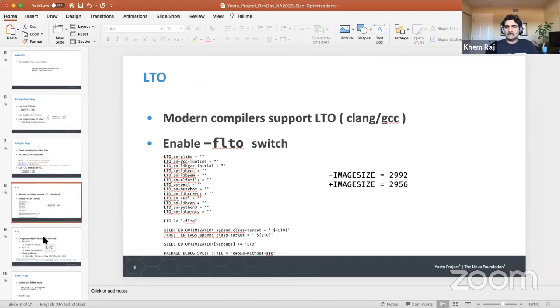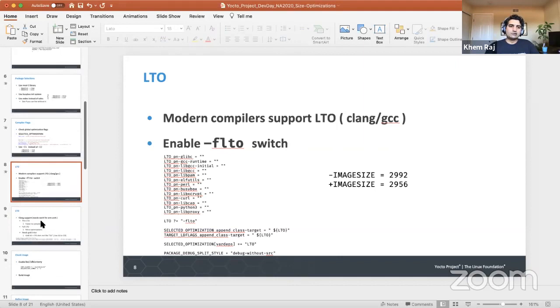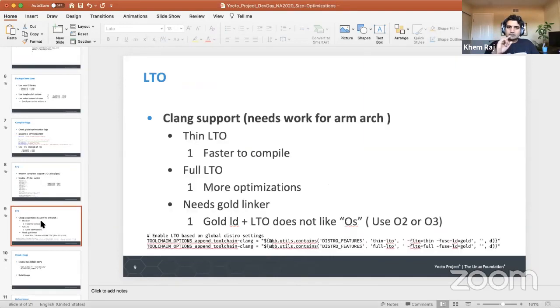I'm also working on making it generally available, the way we do with security flags. I think in future you might see LTO as an option that you can just include in your configuration. But I've done an initial kind of proposal, and haven't worked on it to make it worthy for inclusion upstream yet. So watch out for that. Clang actually has support for LTO, which is much nicer. It has thin LTO and full LTO. One of the downsides of LTO is that your compile times are a little bigger because it's calling the compiler one more time.